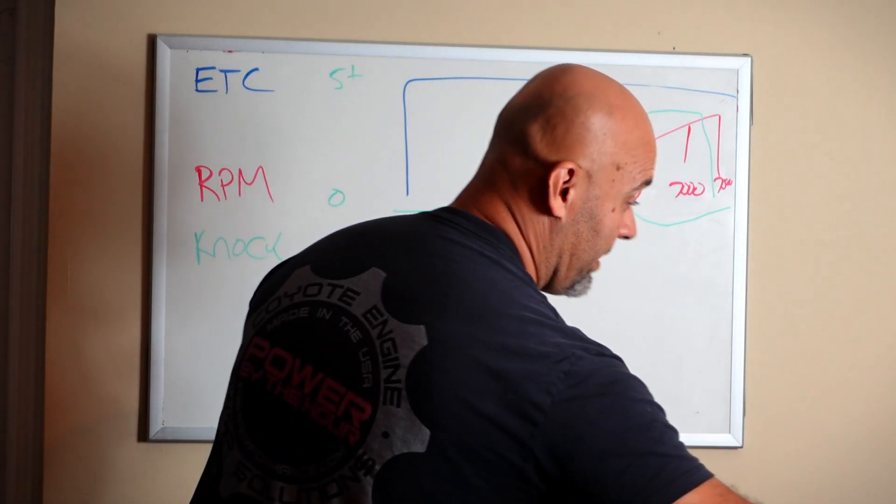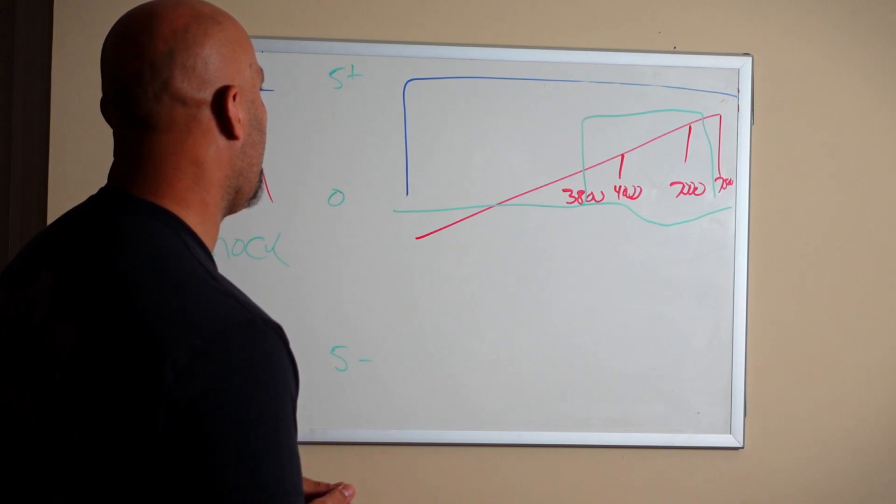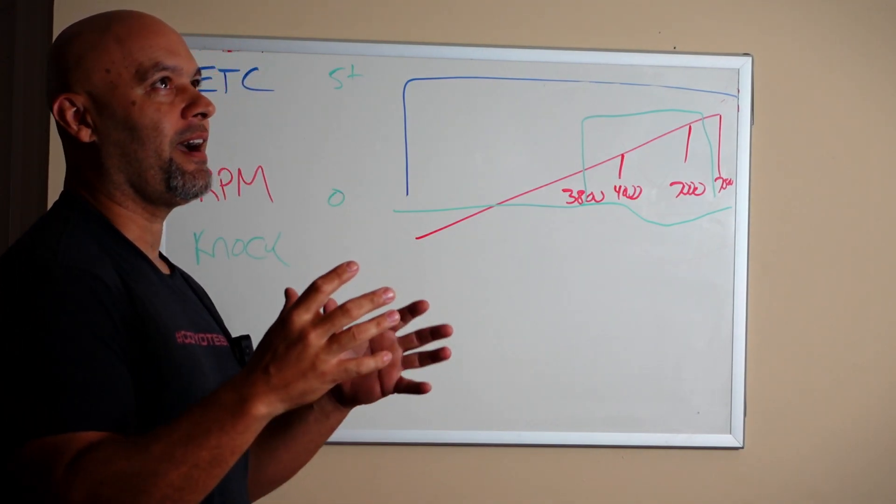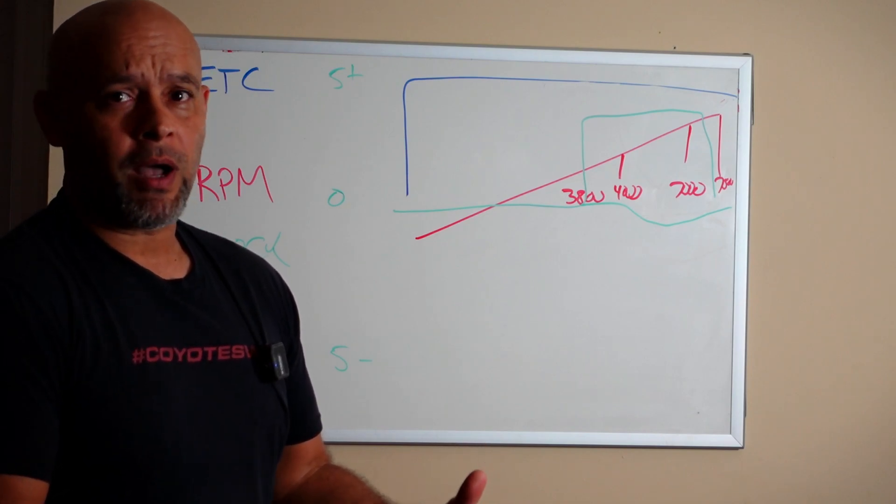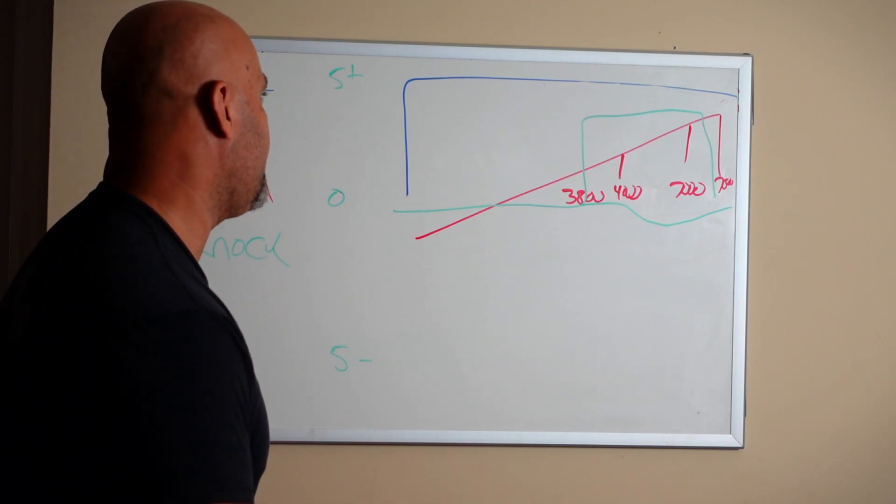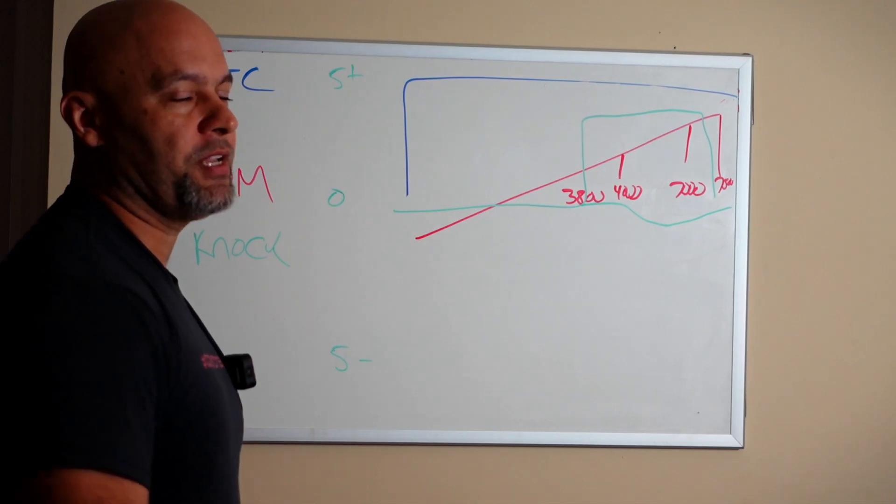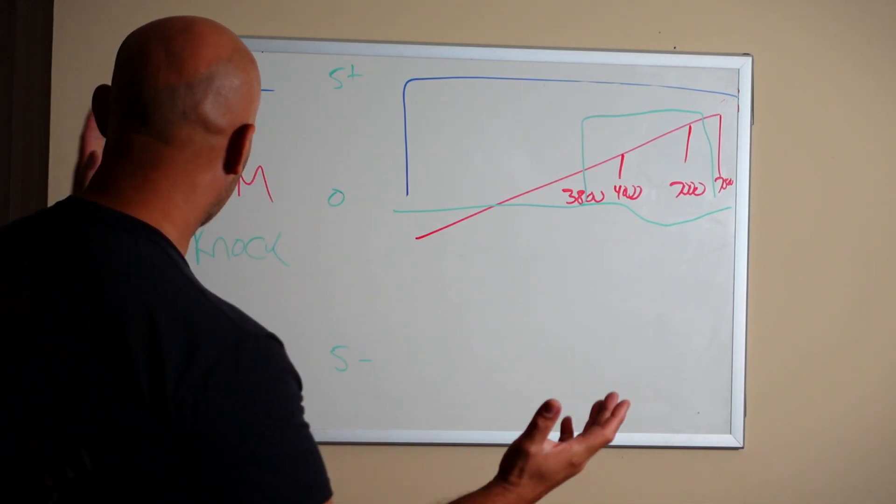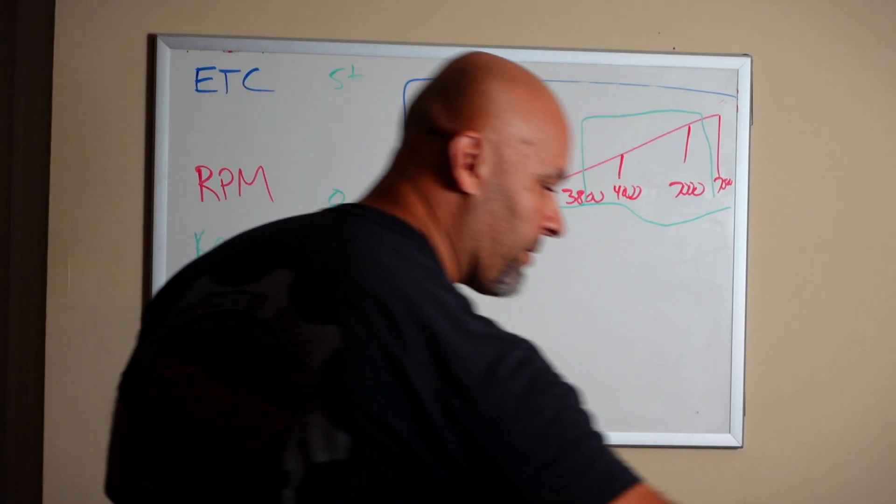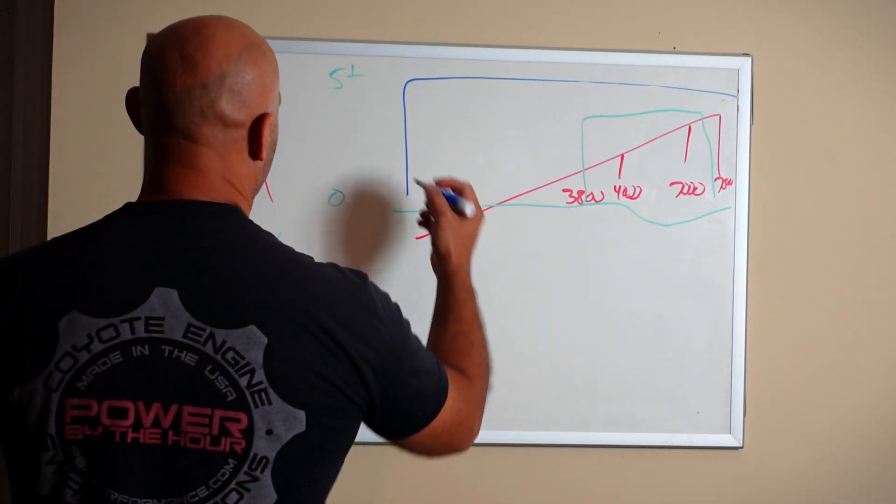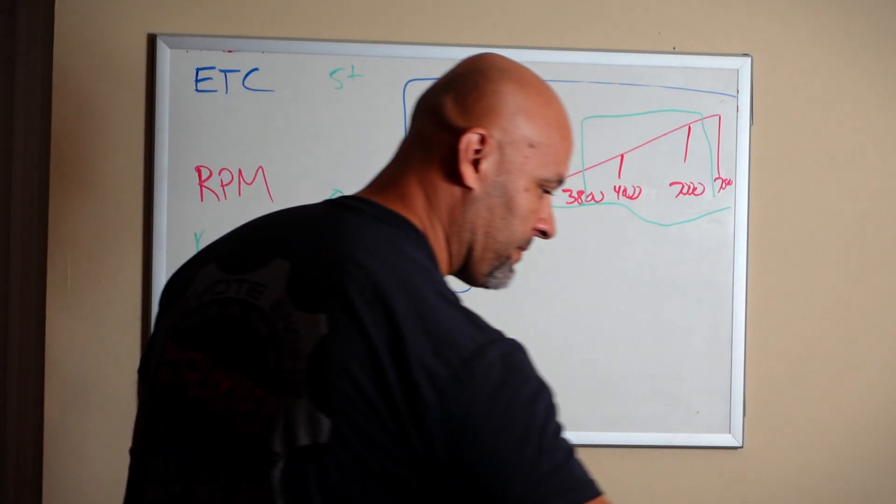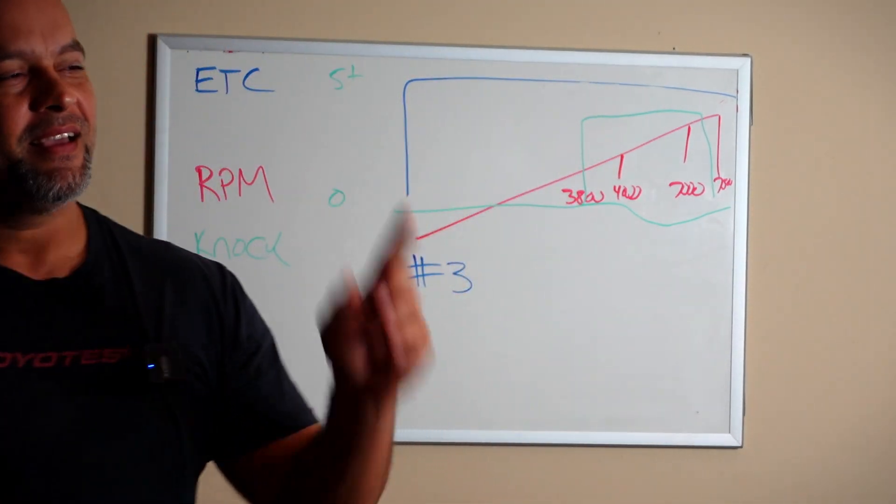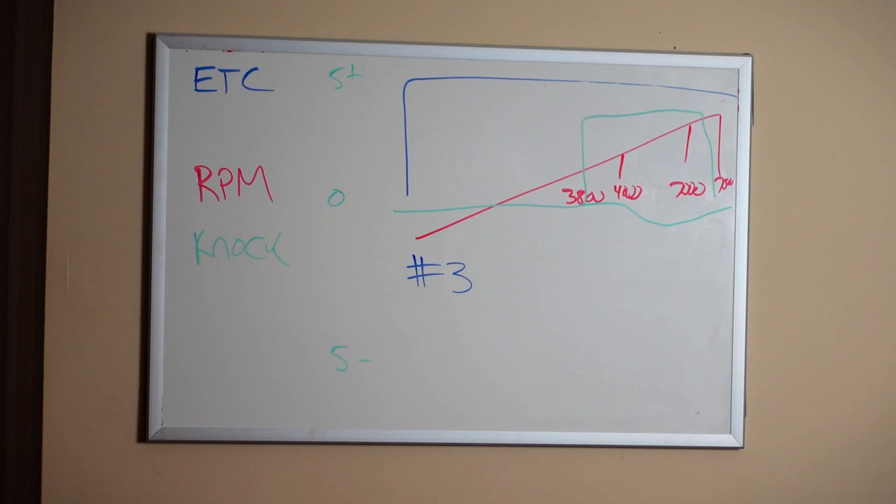Hopefully this helps you guys figure out what false knock could look like, what knock could be caused by, the difference between knock on a positive displacement blower and a centrifugal or turbo application that has a bunch of charge pipes all over the place, and with nitrous activation mounting the solenoid near the throttle body. This is a lot of fun. This is number three in the whiteboard series, so we'll keep this going. If you guys like the videos, thanks for listening. We will talk to you later.